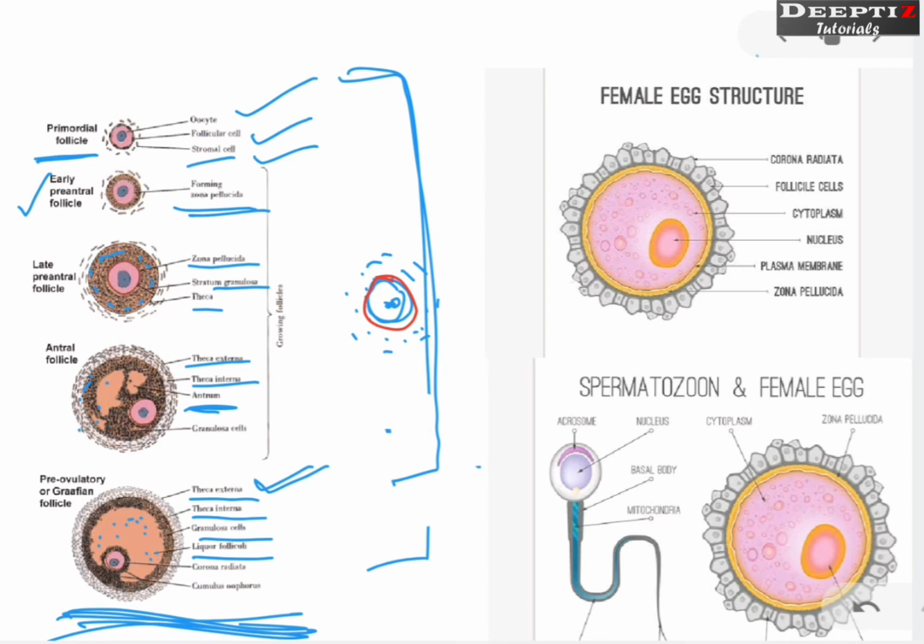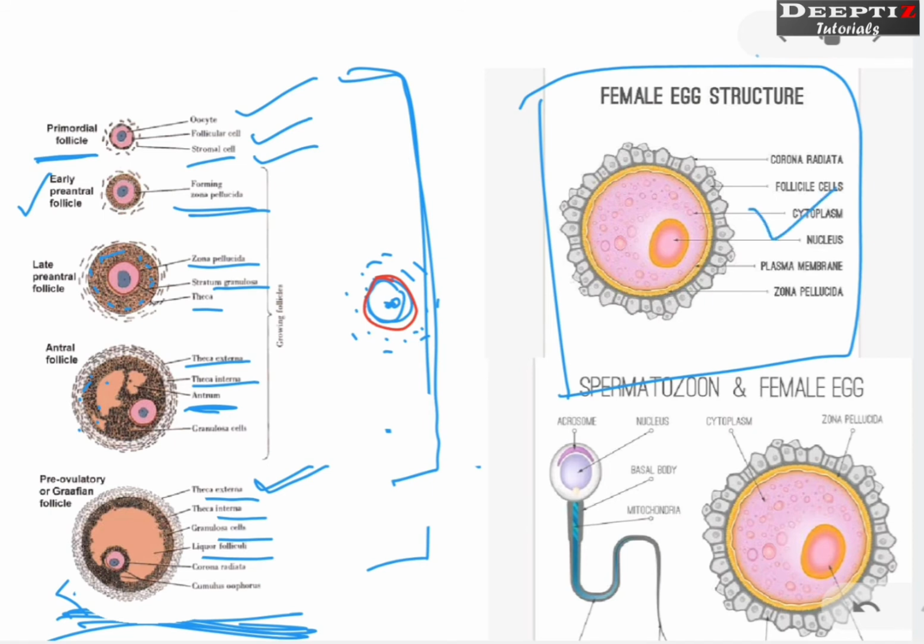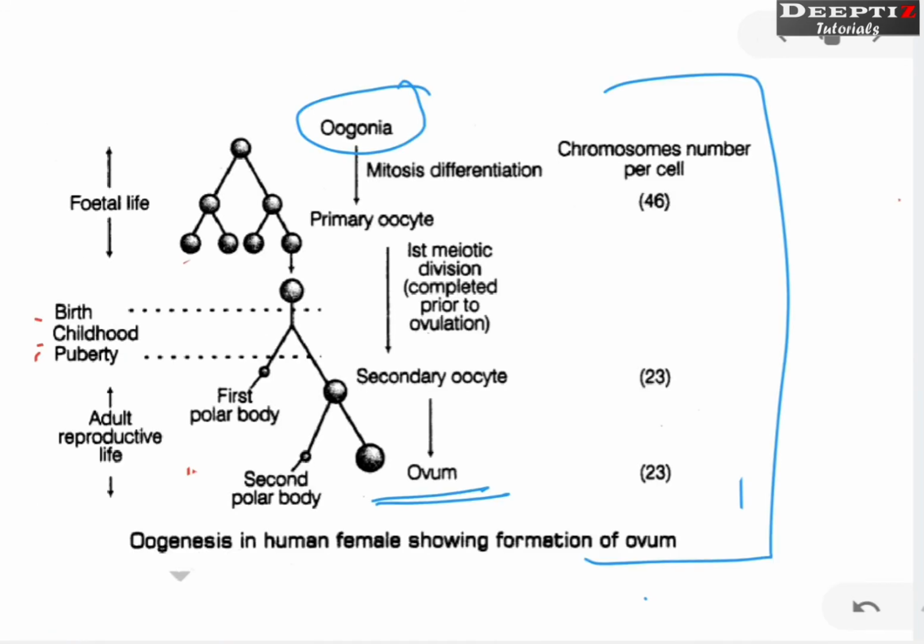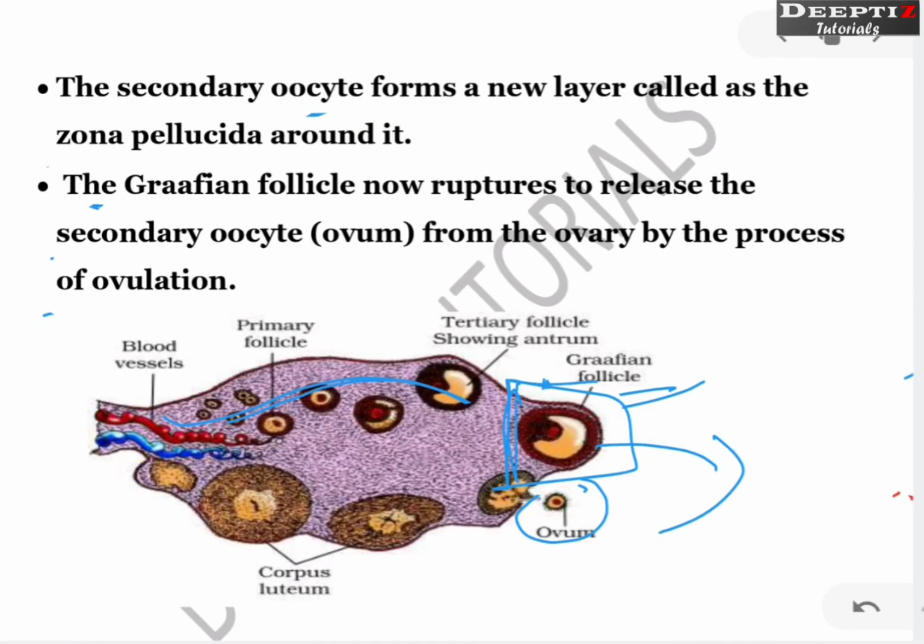Now this structure is the one which undergoes ovulation, and this is the secondary oocyte or ovum, and all these are the protective layers. So understand this diagram. This is the structure of a female egg cell. So where is this structure in this diagram? This structure is equal to what is inside here. So where is the female egg? The female egg is now ready for ovulation, which is in the graafian follicle. All this structure together we call the graafian follicle.